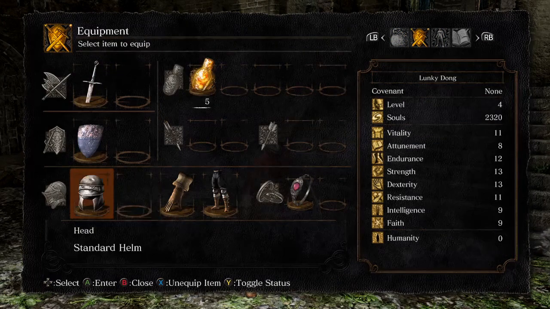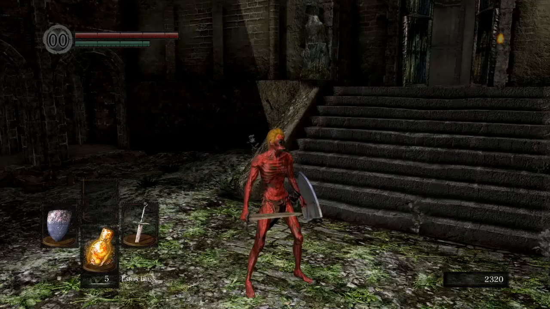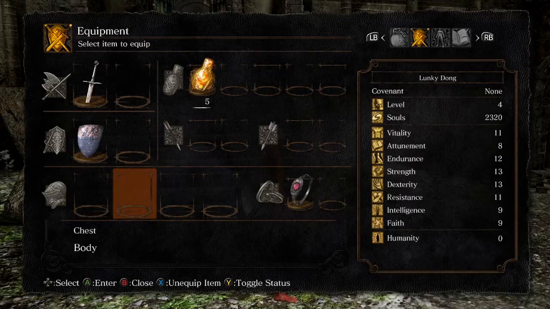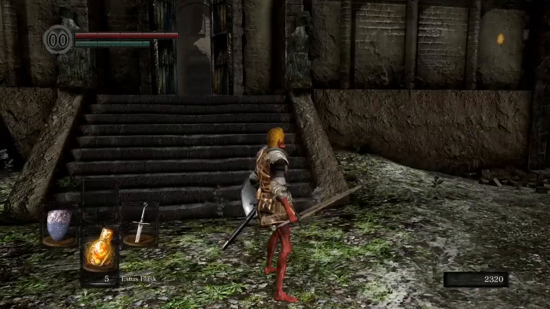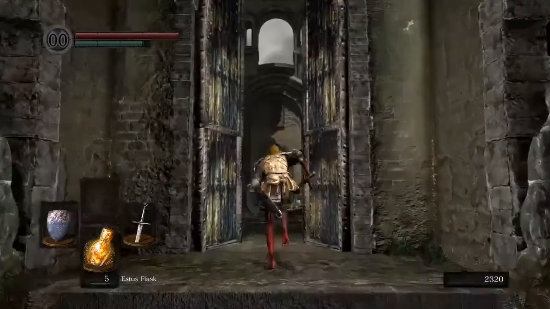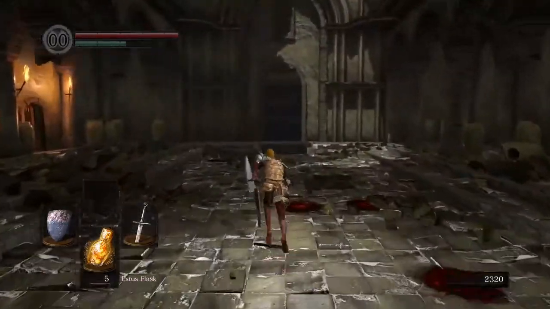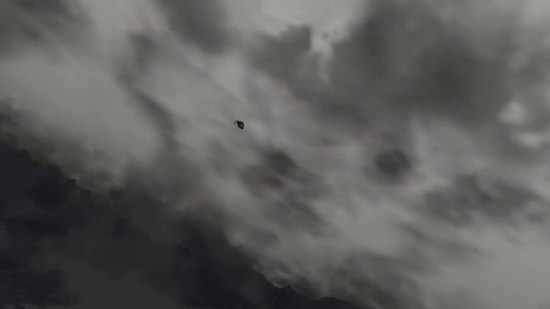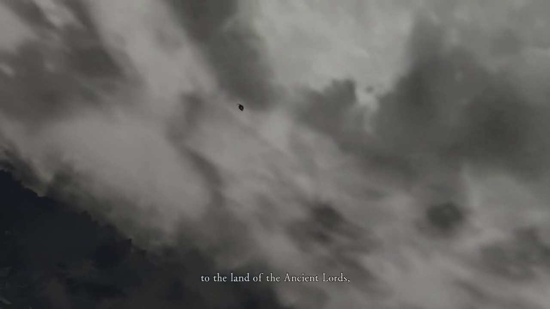You know what? Let's go naked. Let's not go naked. Can I at least wear a chest plate, please? There we go. Can show his peen off to the world, I guess. Bird travel. To the land of the ancient. That'd be a very weird form of public transportation. Could you imagine instead of owning a car, you had your own personal transportation bird?